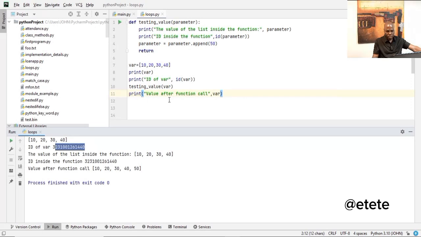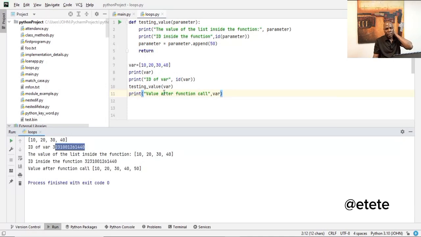Now, you come out again from the function after it has returned to the calling function, and you ask it to print out the value outside of the function, which is the global value. And when it prints it out, it's going to print out 10, 20, 30, 40, 50. This is called by reference. Why? Because the variable that you are supplying is a mutable object.